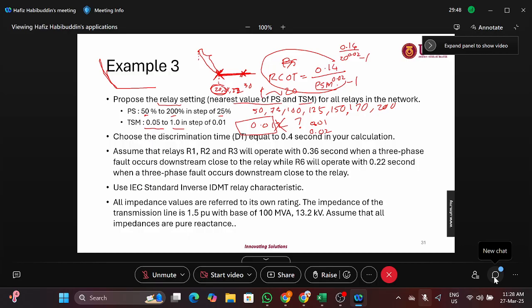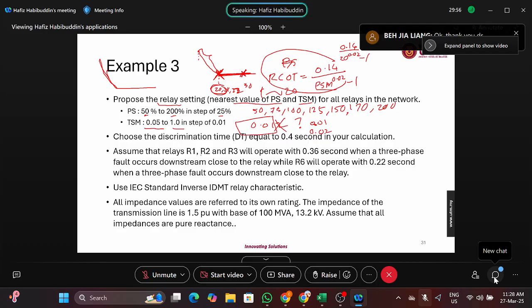All right. Okay. Let's continue with this. Assume that relays 1, 2, 3 will operate with 0.3 second when a three-phase fault occurs downstream close to the relay, and relay 6 with 0.22 second. Okay, why is it 1, 2, 3, and 6?